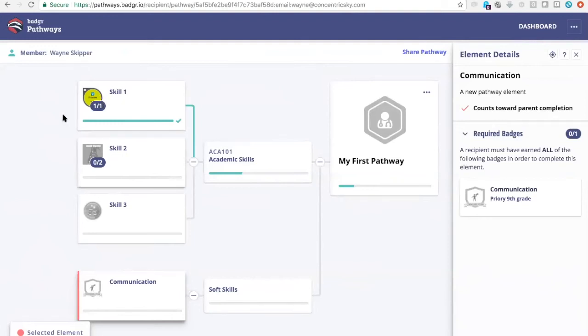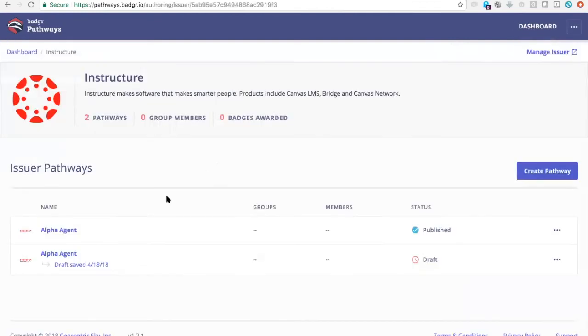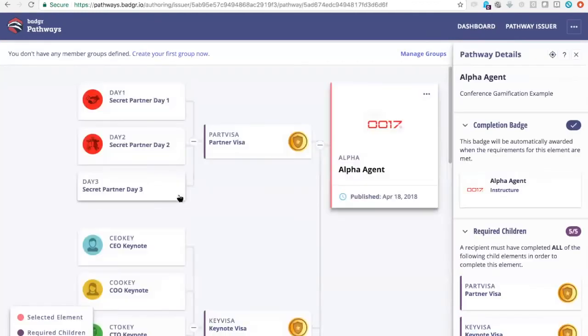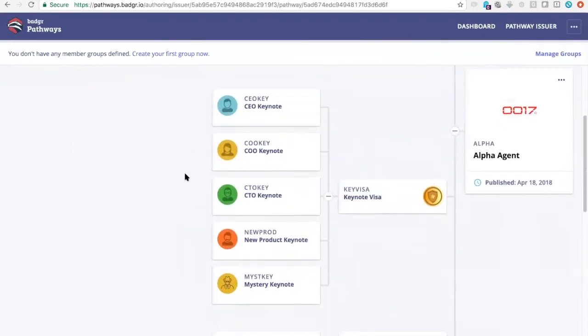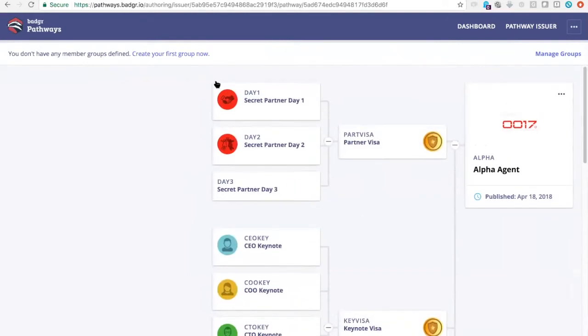So you can actually have badges that are issued by multiple systems. So for Badgr, we have the ability to issue badges by scanning a QR code with your phone. So you could actually have a badge here that's triggered by our event system. And then you can use those to create pathways that represent conferences or any other sort of real world learning pathway. So here's a pathway that represents the InstructureCon conference from last year. And these are all badges that are triggered by scanning a QR code with the learner's phone.